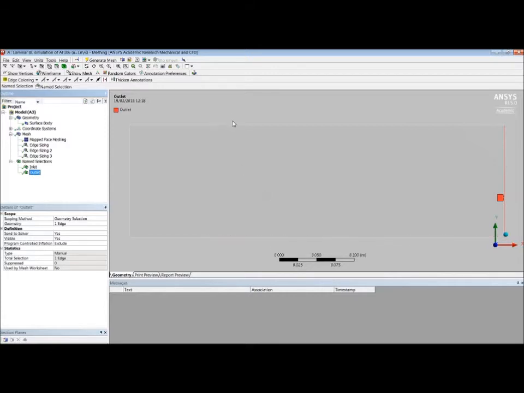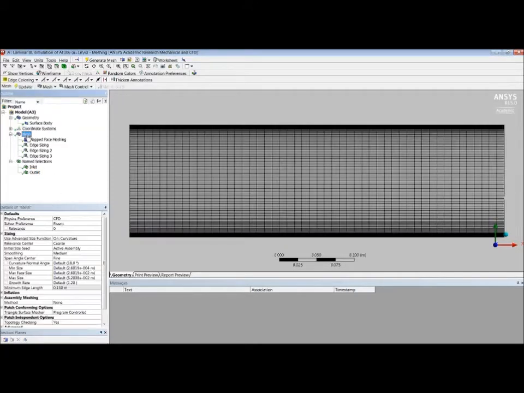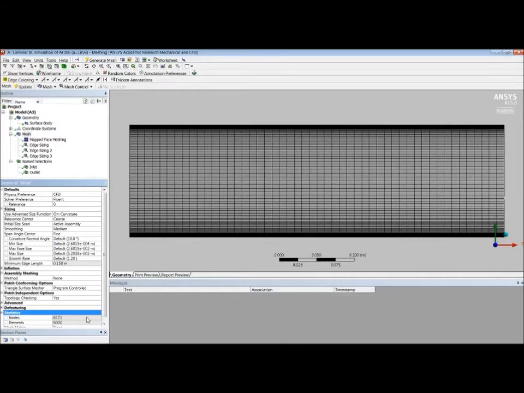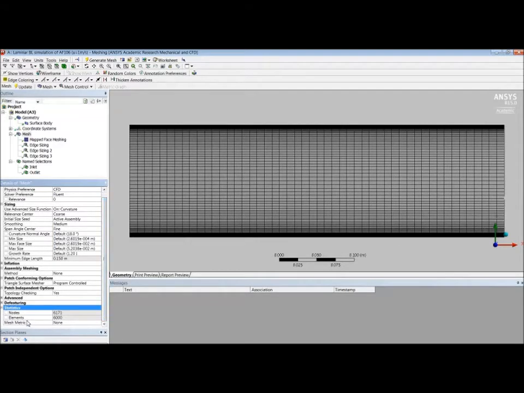Okay, so those boundary conditions, as I've mentioned before in the other tutorials, U equals V equals 0, or the no slip boundary condition, is set by default on boundaries which you do not define. That's all we need to do in meshing for the time being. If you go to mesh and scroll down on the details, on the statistics, it'll tell you that you've got 6,000 elements.